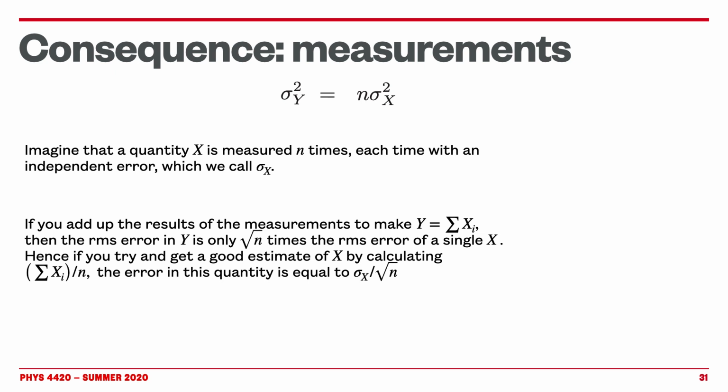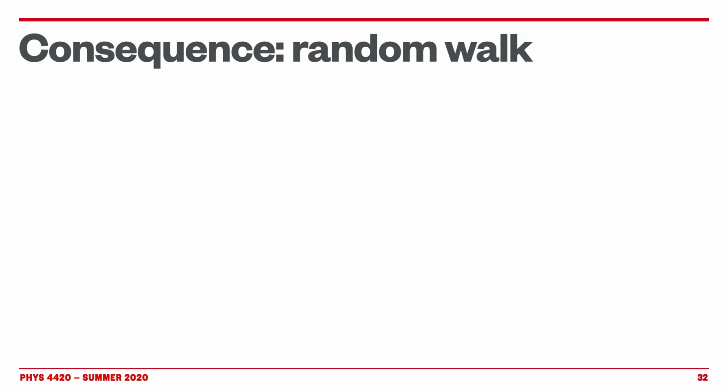Now let's have a look at another example, and this is going to be the random walk, and we will finish this lecture on this. The random walk is a beautiful example of something we use a lot in physics, in Monte Carlo methods, for example, in computational physics, but also in Brownian physics, where we go to the Brownian motion later. A random walk basically means that it comes from this. I'm going to explain to you where the random walk comes from.